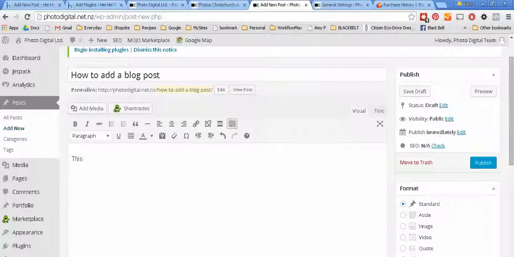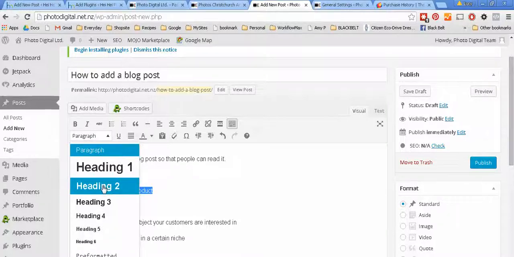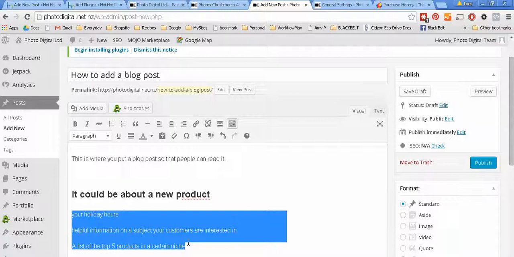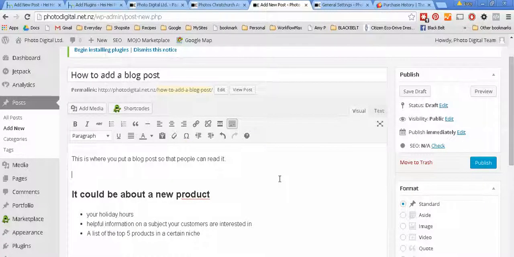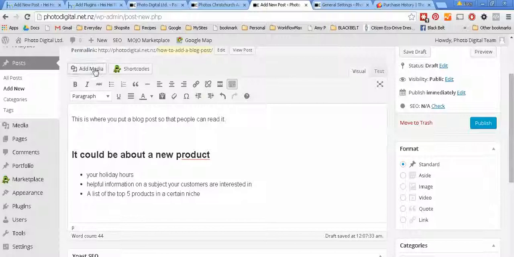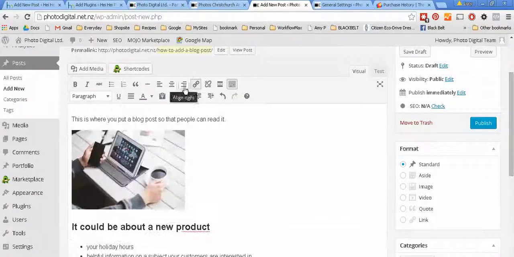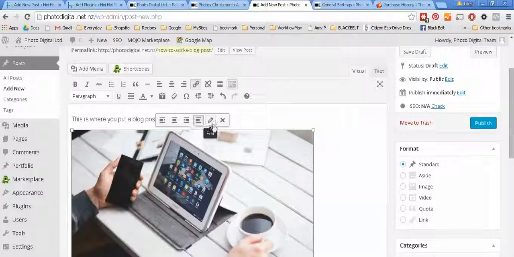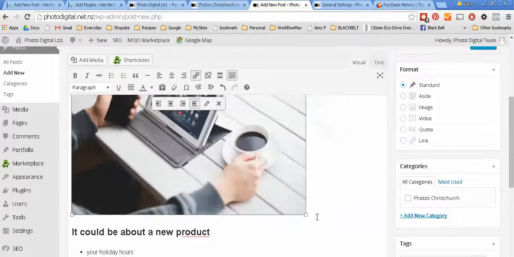I'm just going to type a few things in here. Once you've pasted some words in there, you can format it and add headings by using the buttons up here. You can add bullet points, you can make things bold, you can change the color of the text, and if you'd like to add any images, you can click images in there and insert an image, and if you want to make sure you've got it in a certain size, you can click on the little edit pencil, and alter its size or drag it to make it the size you want.